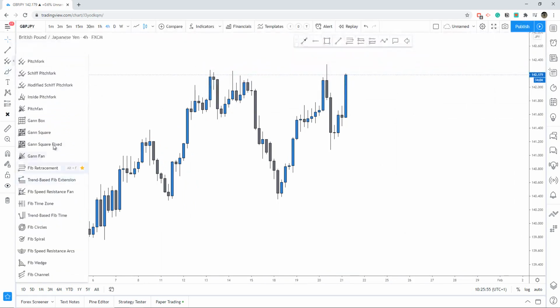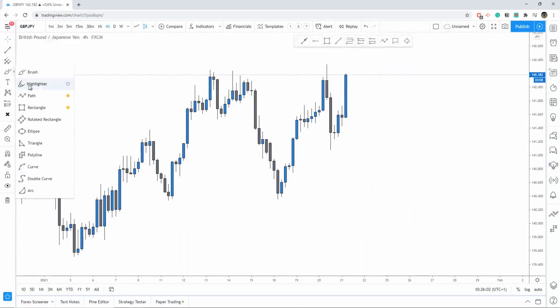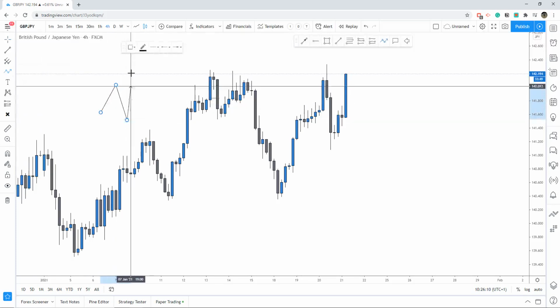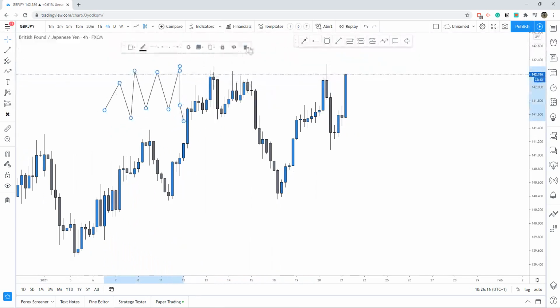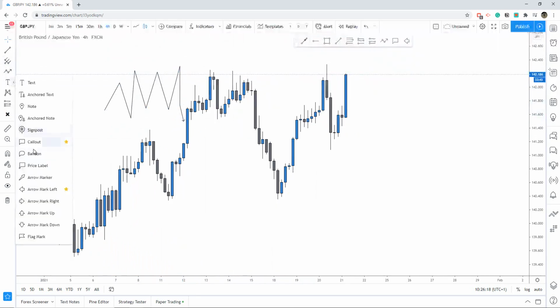Then from right here, all you need from all of those things is the fib retracement. I'm going to show you later how to set it up as well. Then from right there, rectangle is the most important one that we're going to be using, so make sure you have that one out. Path, I'm not sure. This is just simply drawing like a sketch, and instead of clicking one arrow then drawing another one, this just provides you a path, so this is pretty nice. As for the text, I like the callout.